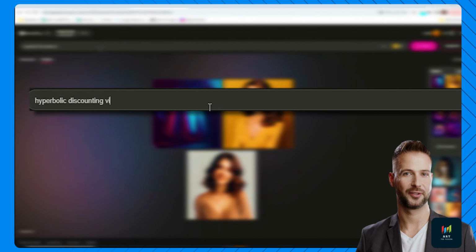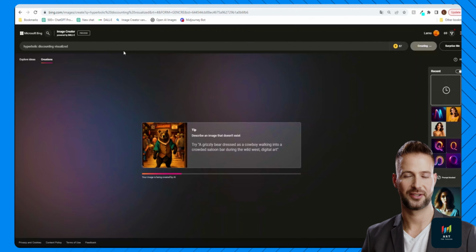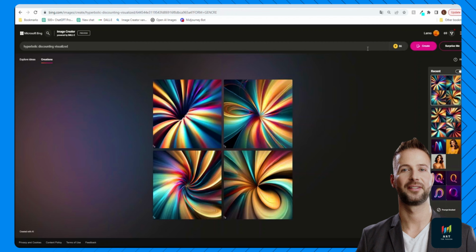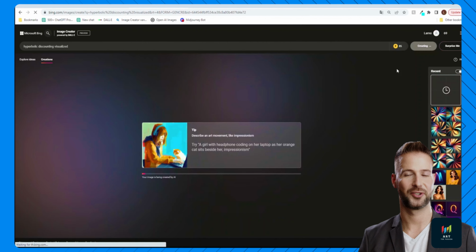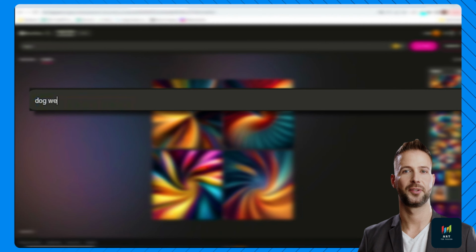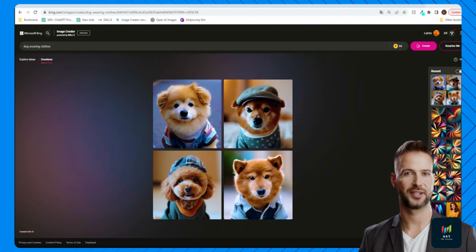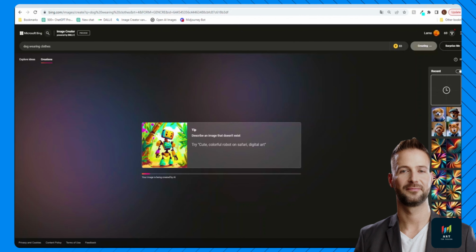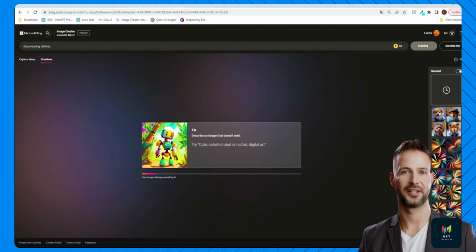But a bit more realistically, a prompt could just be a few words, and this will produce quite varied responses depending, of course, on how generic the words are. The 3-word prompt "hyperbolic discounting visualized" will produce quite similar output, while the 3-word prompt "dogs wearing clothes" will produce quite different output. You can use this randomness of short prompts to your advantage by always starting with a simple prompt.